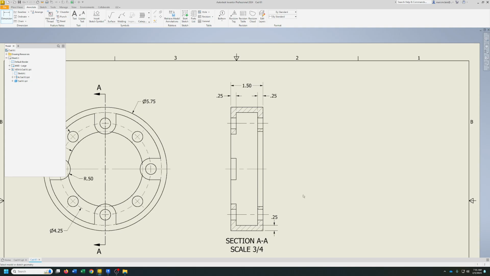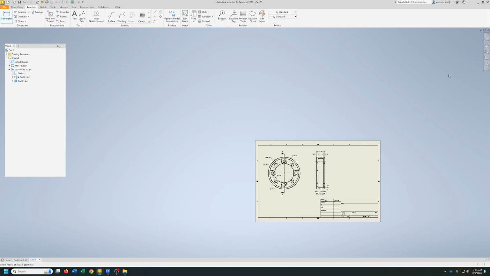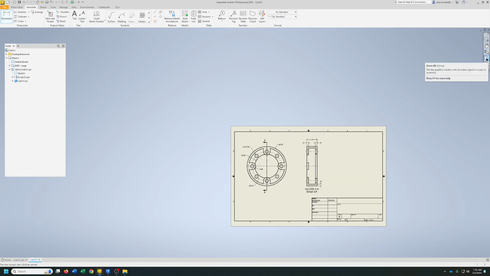And there we go. All right, so that's got all your dimensions. We'll go ahead and zoom all.